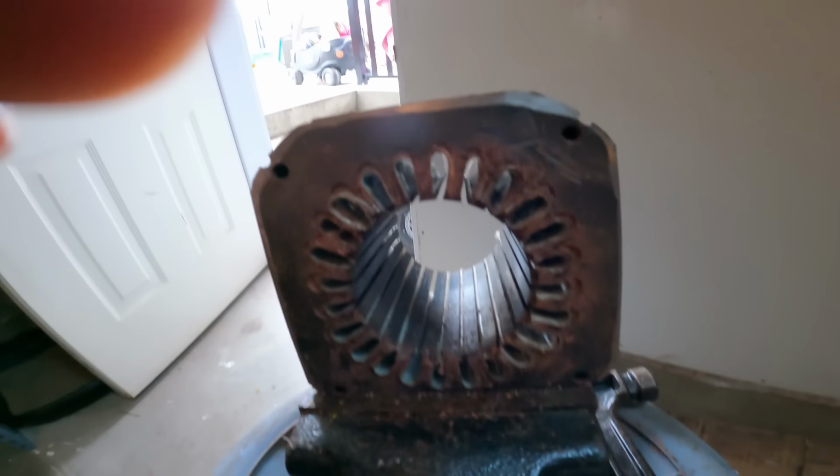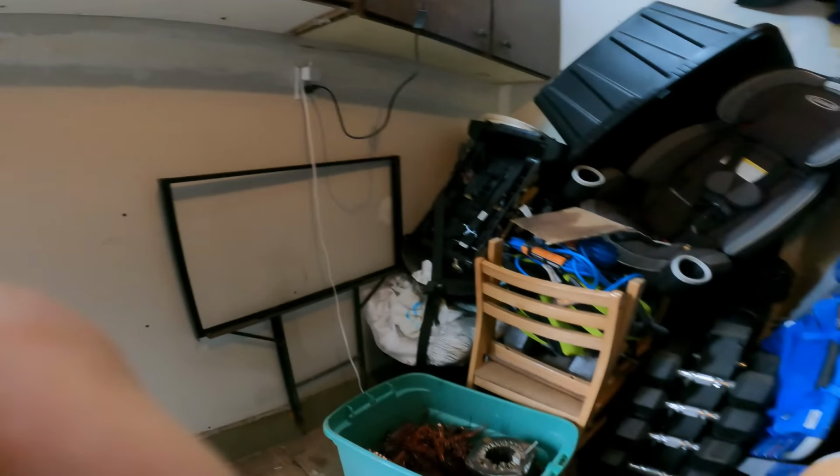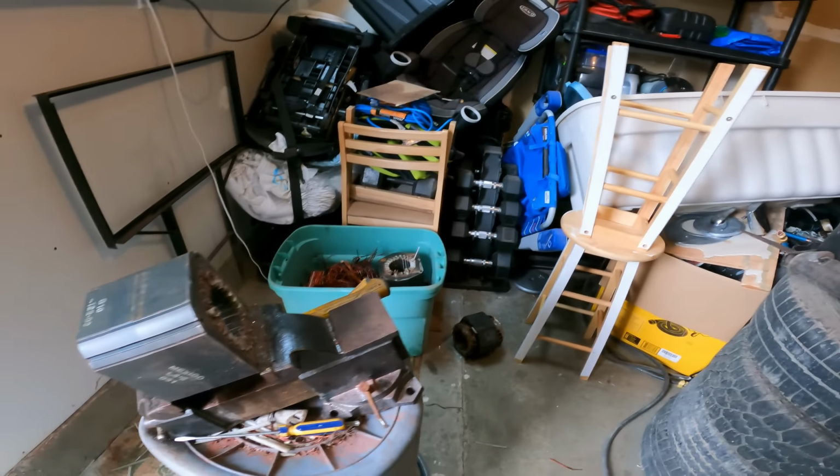It wasn't too bad actually. Got all of it out. Now the last one to go. So let's cut that one and get that copper out of there.